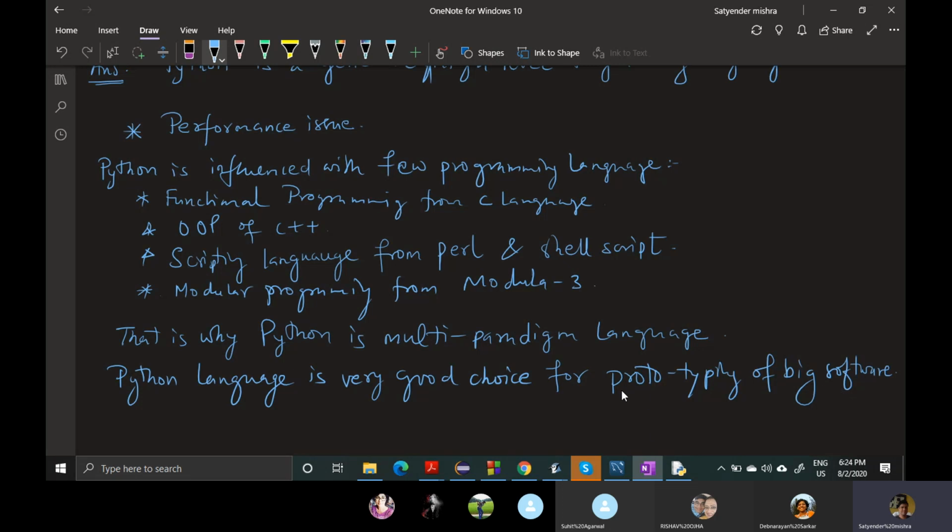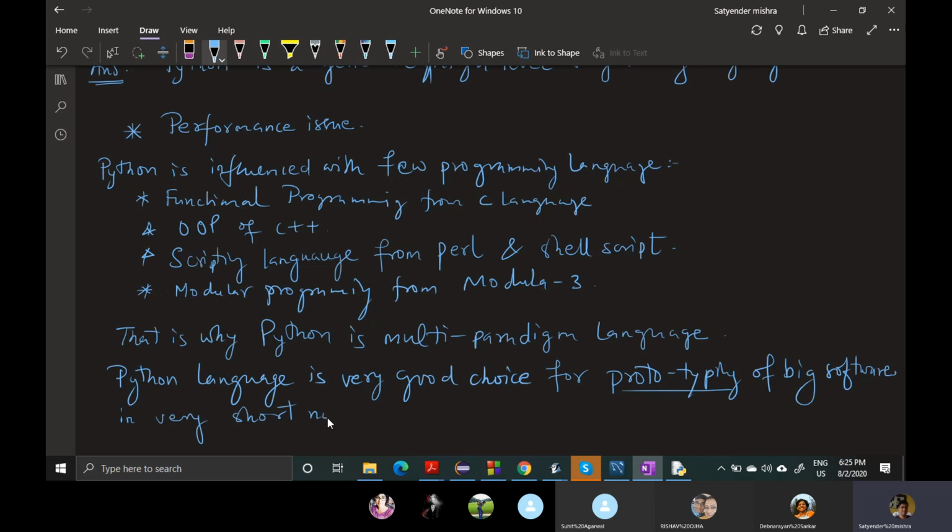It is a very nice language for developing a prototype of a big software in very little amount of time, or you can say on very short notice.